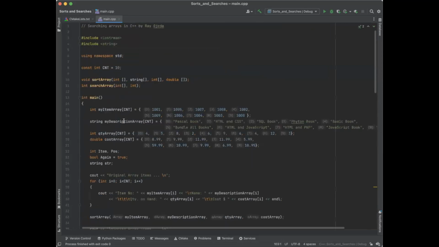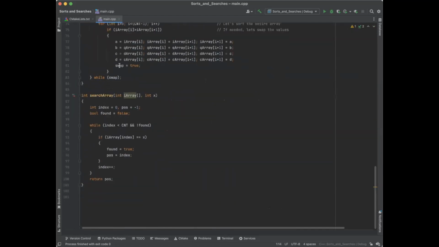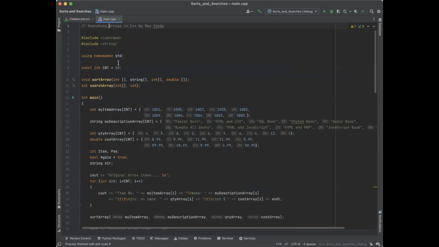So now let's do, through the magic of copy paste, here we go. Now this, as you can see, is a much bigger program. This is an actual application here. I'm including string. So this is a little bit different because I'm doing an actual thing here. I'm including string right here.